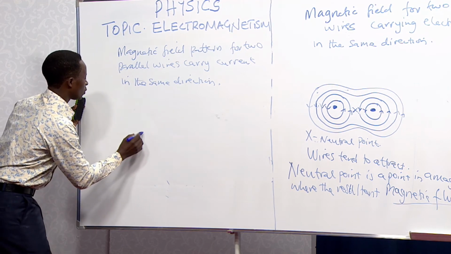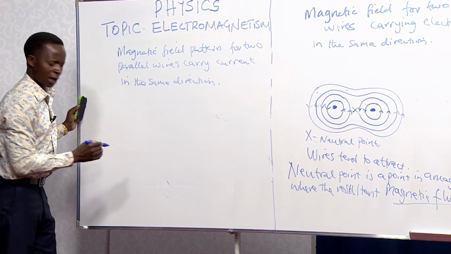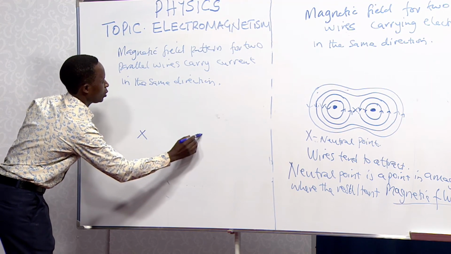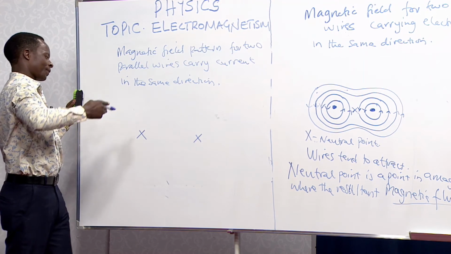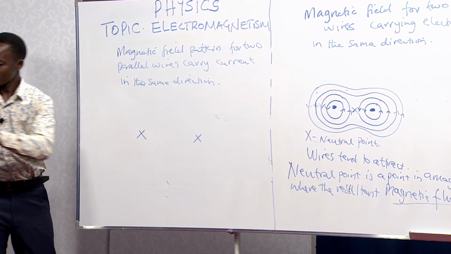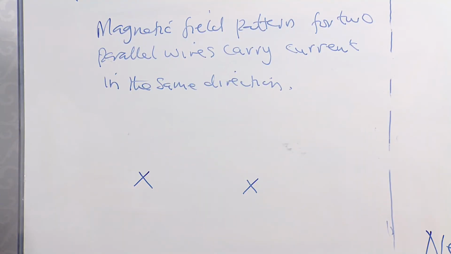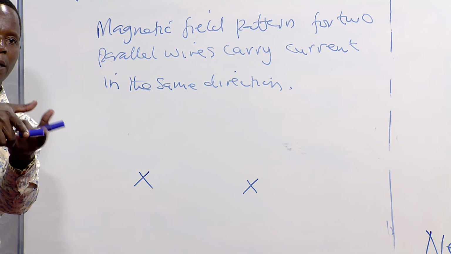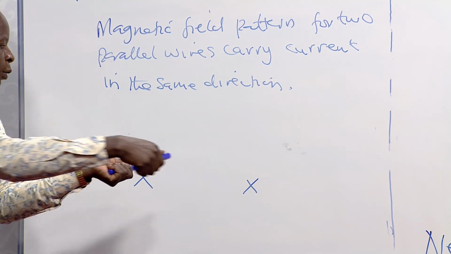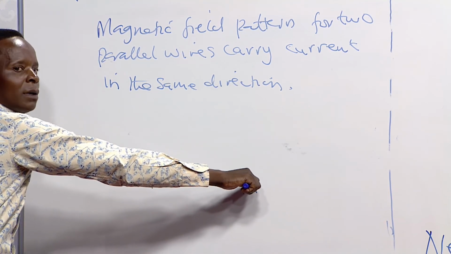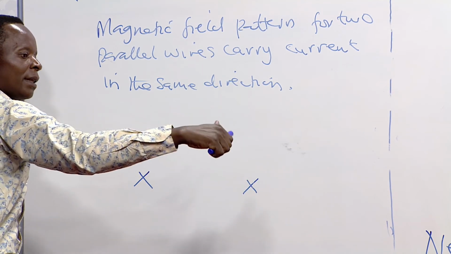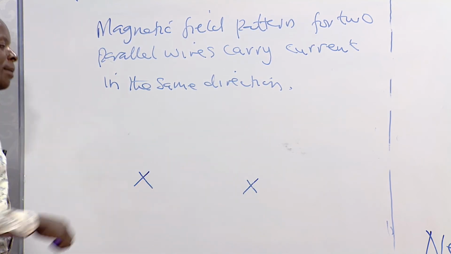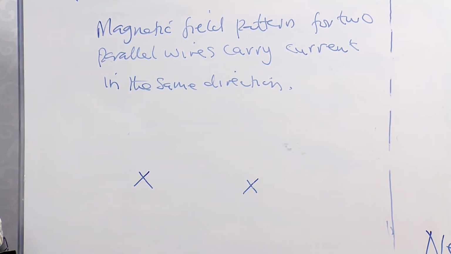Current into, we said it is a cross. Good. A cross into the paper. Now this is what we are saying here. Into the paper. Now the thumb should point in the direction like this. The thumb is here into the blackboard, into the paper, even here into the paper. So how does the field look like?